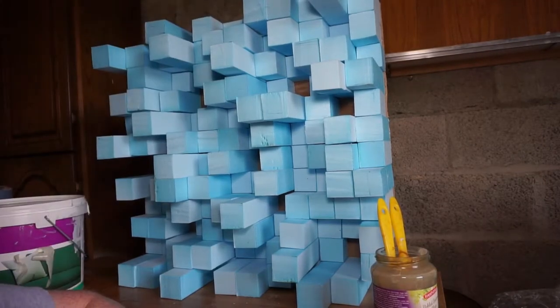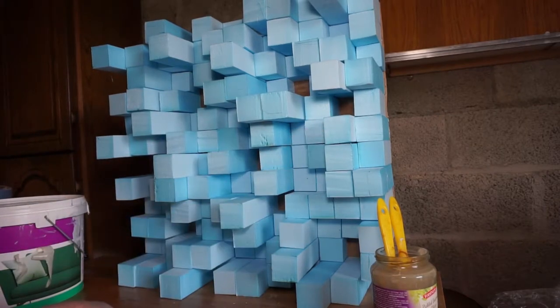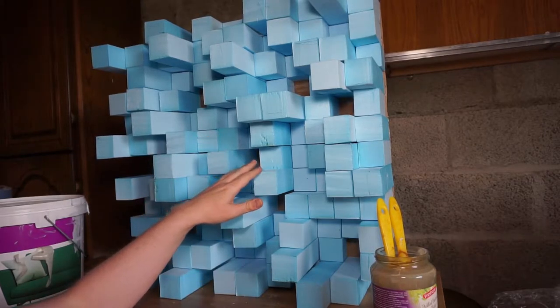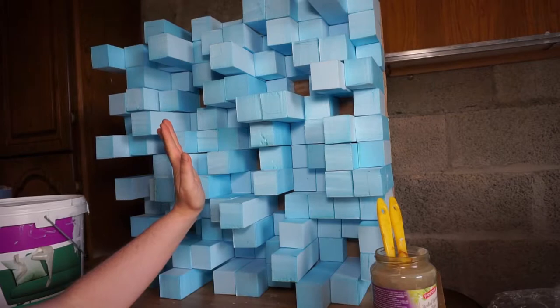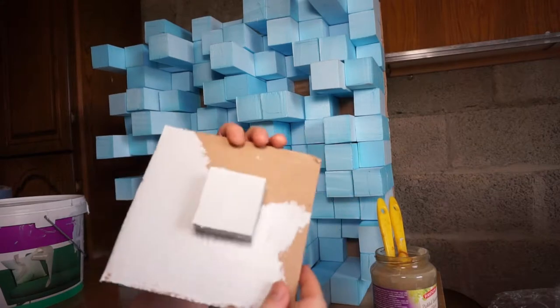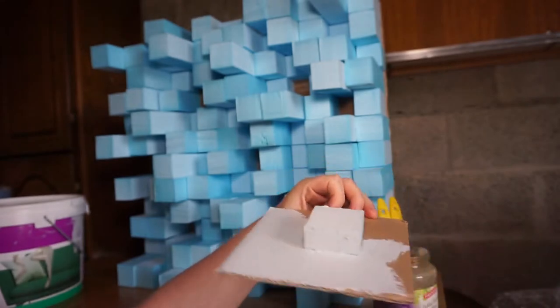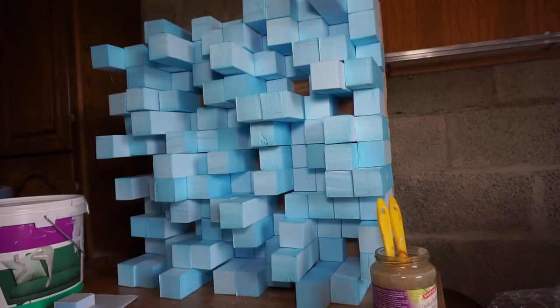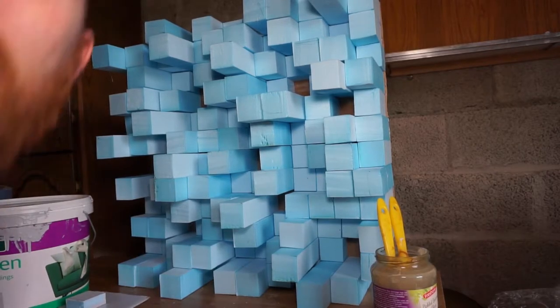Right, so there it is so far. Came together well in the end. I don't like the fact that it has cardboard at the back of it. I wanted it all to be uniform, so I'm thinking I might paint it. I did a quick tester on a bit of cardboard and a small offcut, and it looks pretty good, so I'll just paint it all grey using some paint I had left over from doing some walls. So that's the next deal.